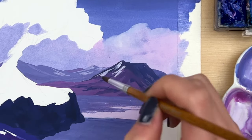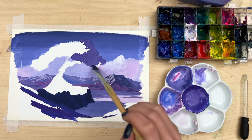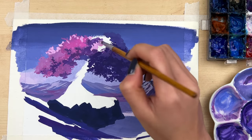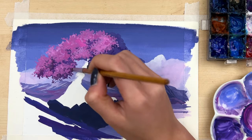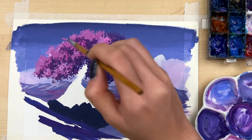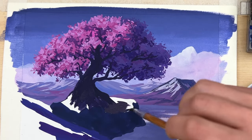For this painting, I will use the cooler purple for the shadow area and the warmer purple for the light area. This would help create more contrast in the painting. As you can see in this tree right here, not only is the shadow darker than the light, but it's also cooler. So therefore, there will be more difference between the shadow and the light area, making the highlight a lot more vibrant and a lot more stand out.